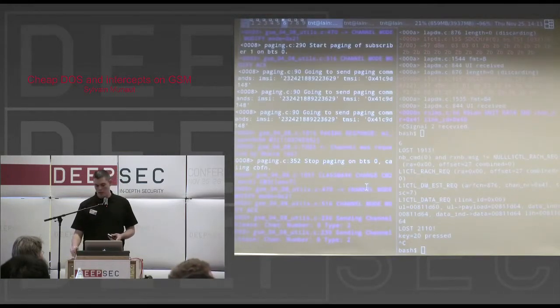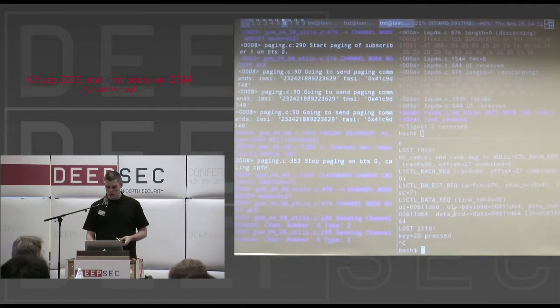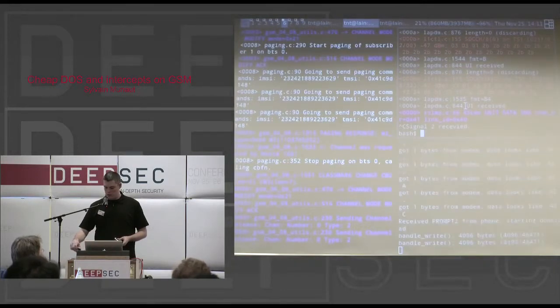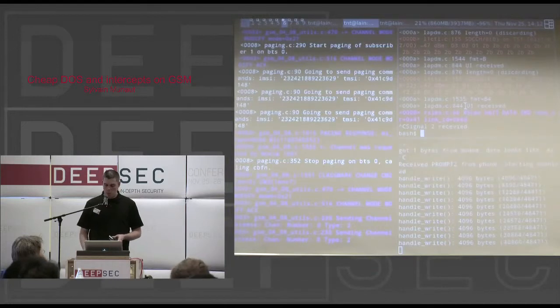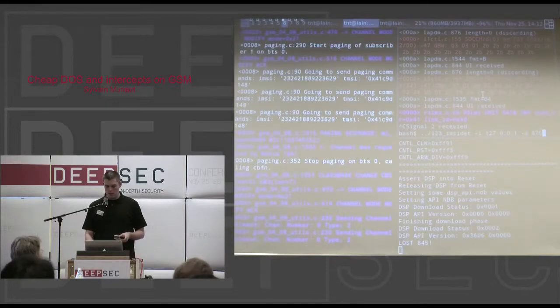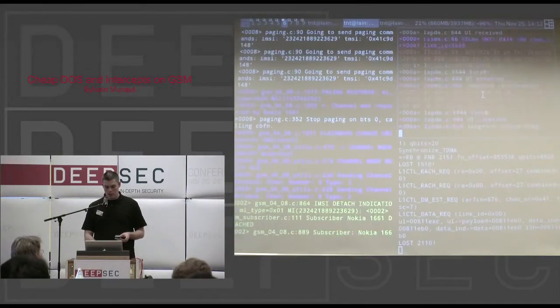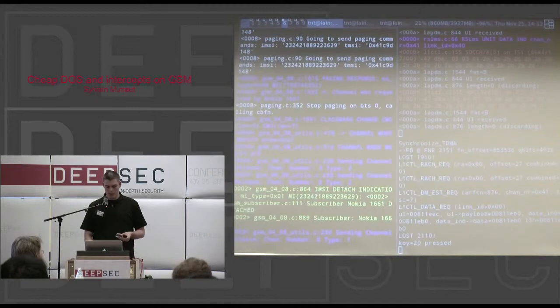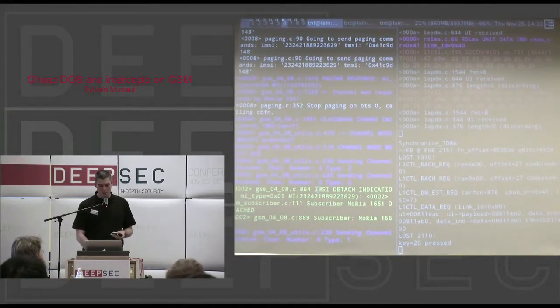Now I'm going to use an attacker phone here to transmit an IMSI detach message that will log off this phone from the network. So for this, I just start this. So here I'm loading the firmware, a modified firmware on this phone. Okay. Loading the firmware. And here I'm going to actually transmit the packet that's going to detach the phone. Okay, and it's been sent. So as you can see, the BTS, I'm pointing at my screen, but here has received an IMSI detach.